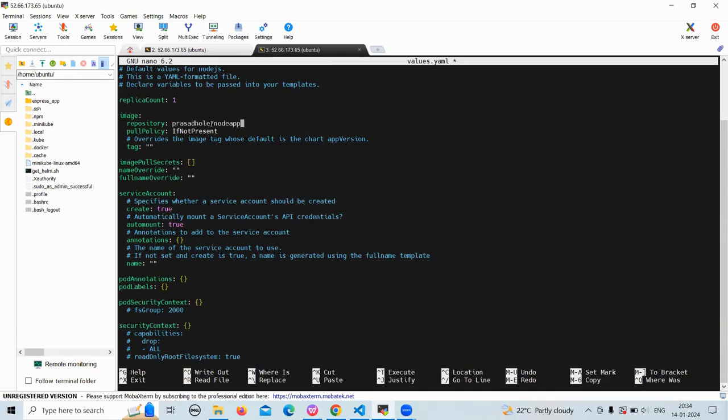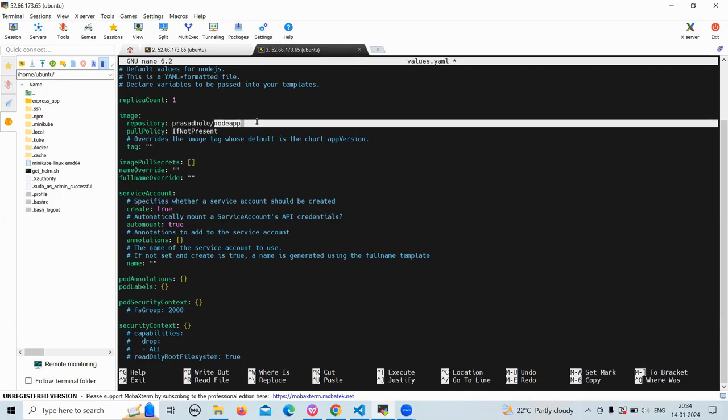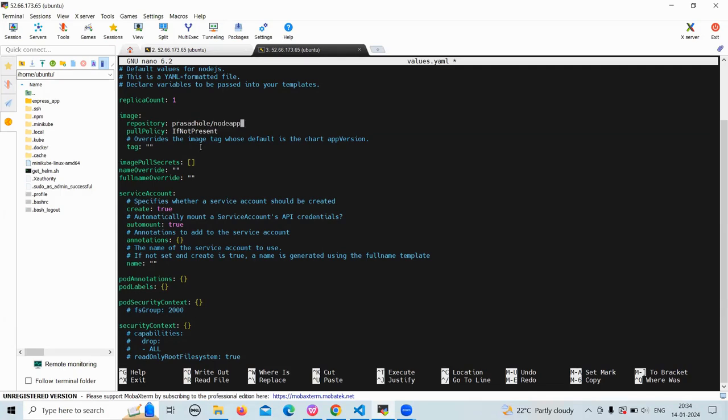The repository name is your username slash your repository name. Then add the tag, which is latest. Then we'll add the image pull secrets.